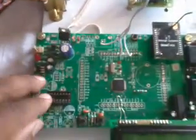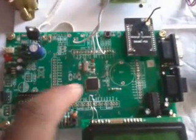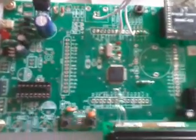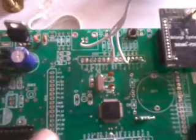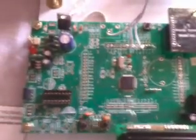This development board is an ARM based development board, the LPC2148. ARM7 is Advanced RISC Machine, LPC is low power consumption, 21 is the version, and 48 is the IC number. The 48 consists of some peripherals. Our IC is a 64 pin IC with two ports, port 0 and port 1. Port 0 consists of port 0.0 to port 0.31, and port 1 consists of port 1.16 to port 1.31. It can execute 16-bit as well as 32-bit architecture, so at a time it can send 32-bit and 16-bit. Port 0 is 32-bit, port 1 is 16-bit.